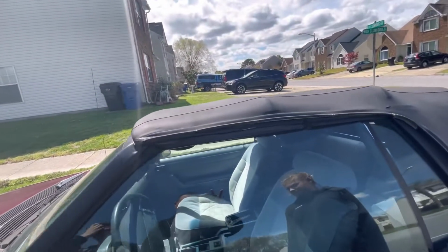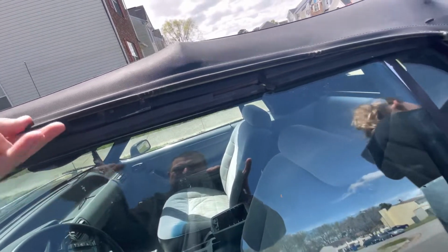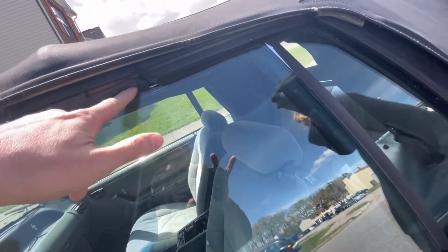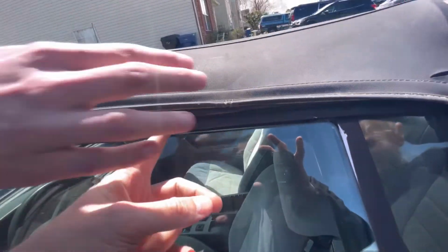Yeah, it definitely needs a new top put in it. Needs weather stripping. That's why he said it leaks right up here, because look at the window. Yeah, it's cut right here too. Yeah, it's right here.